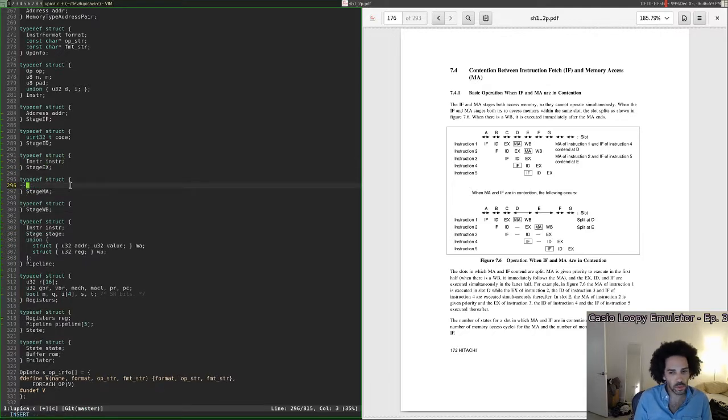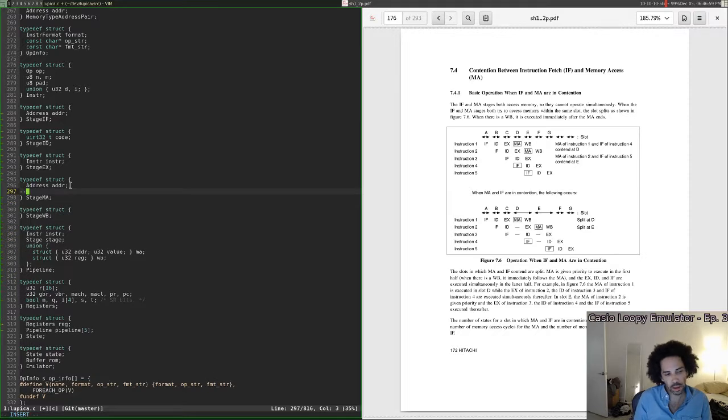And then here we have the memory access, so that would be the address that we want to access, and then the data that we want to use. So in this case, what I think you want is to actually store the operation so we can tell what kind of access it is. We might want this to be a memory access type. That might be better. Yeah, so this will be memory access type, we'll call it type.